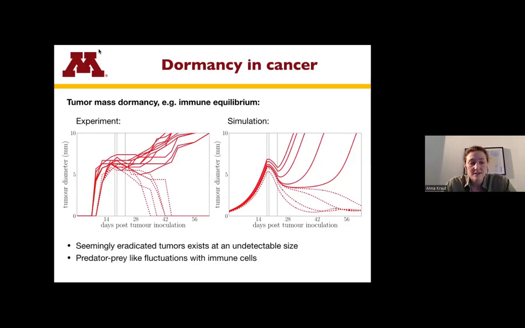But since there is still activity going on, there is active reproduction going on from time to time, there is still the potential for mutation. And what actually can be seen is that sometimes after a long time in this immune equilibrium, there will be new types of cancer cells appearing that are possibly immune to the therapy and can then escape and start growing again.